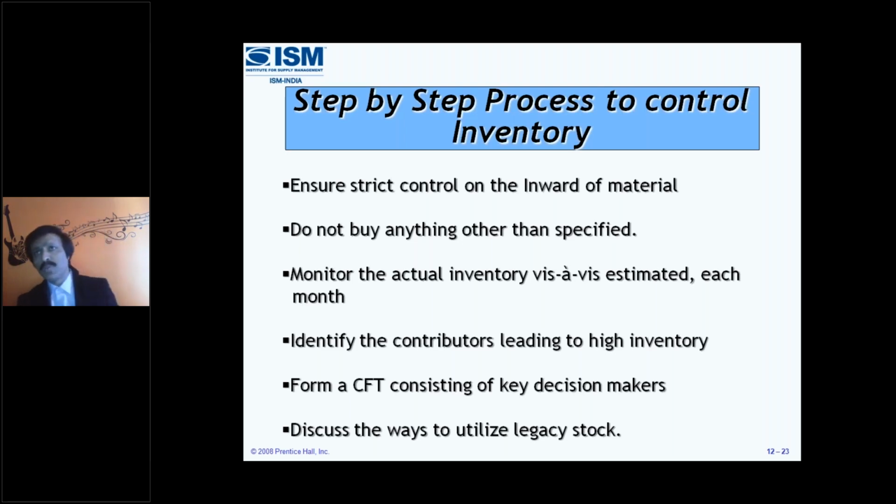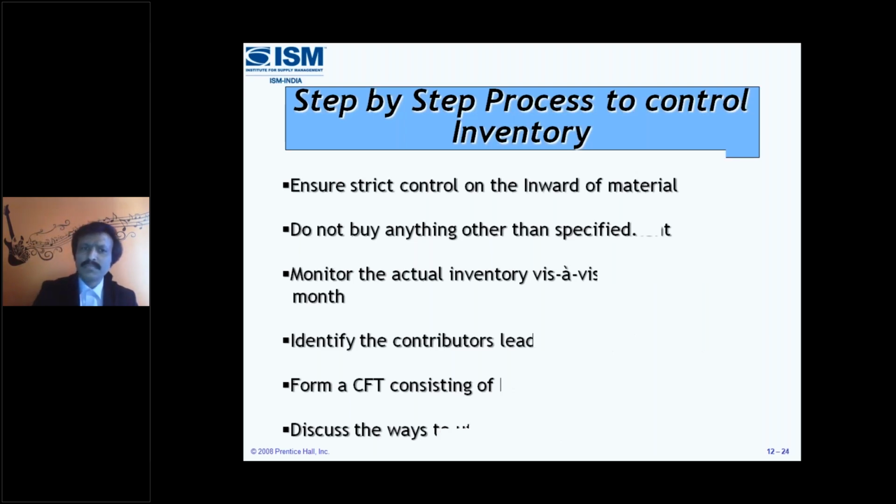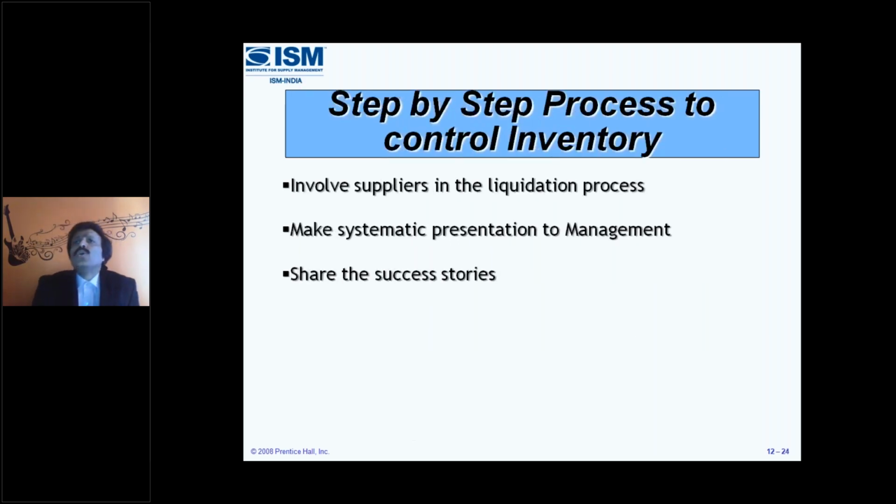Why do we have to drive this? Because inventory is obviously our responsibility. Inventory is obviously our baby. Discuss these ways to utilize this legacy stock. There are various ways. One is use it as it is, as I said. Or you can make some modifications. You can change its form. You can reduce its thickness. You can refurbish it, and you can sell it. You can use it in the sales orders.